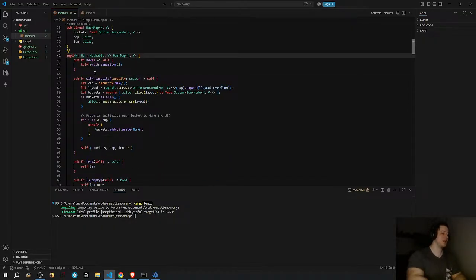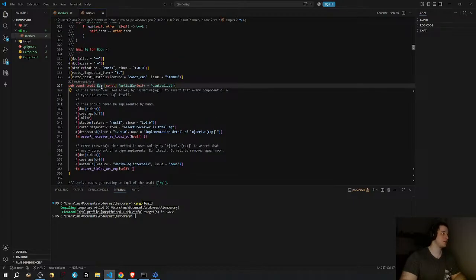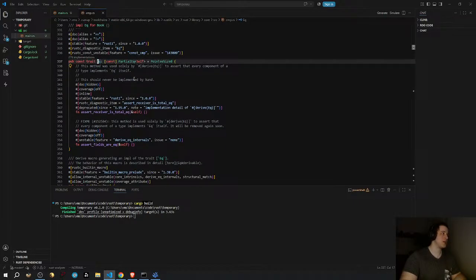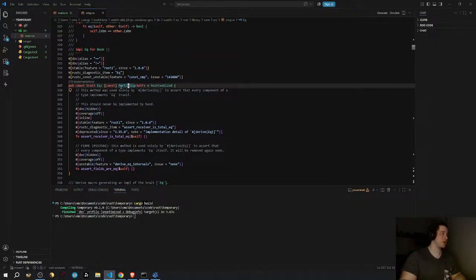And this Eq I think is for equality and is one of the built-in traits in Rust. I think usually you support this using a macro. So you declare the macro on top of the struct, and then the macro is going to automatically make the struct implement the trait.